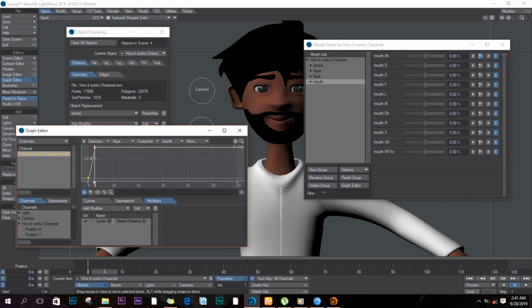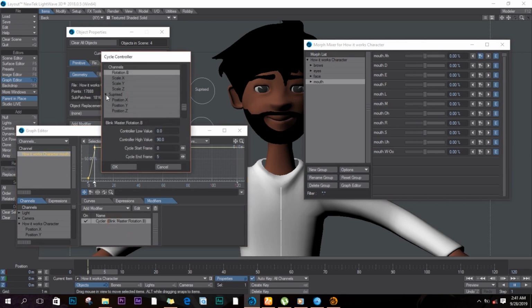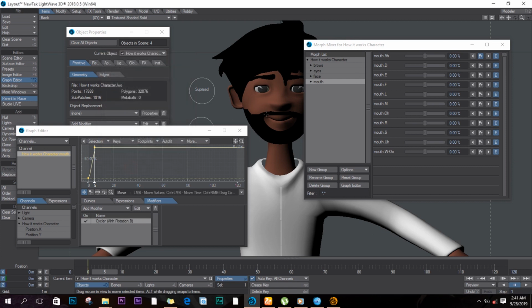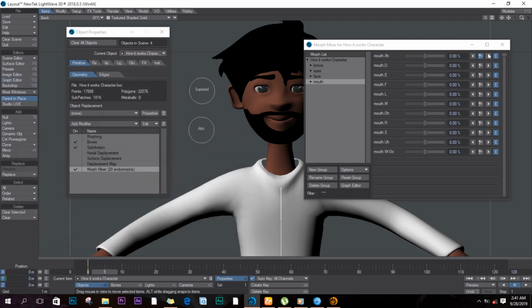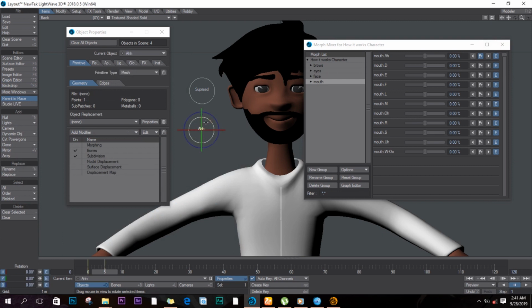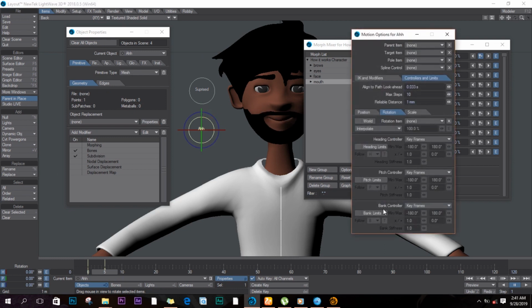Then I'll just paste this here, double click on it. This time I have to change to this one, to the R now object, the rotation banking. We'll keep the rest of the settings, say okay, and cancel this. So this thing is working. All right, undo, motion properties, banking, same thing, 0 and 90.